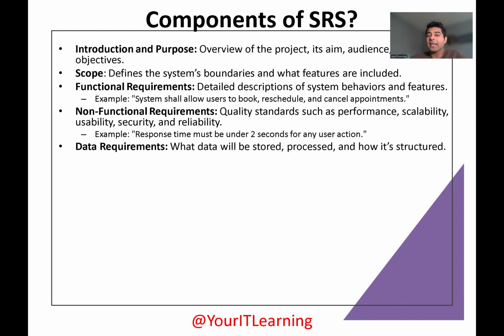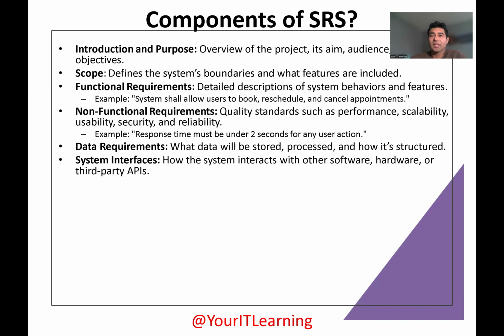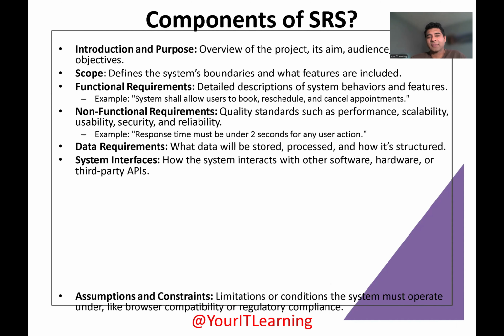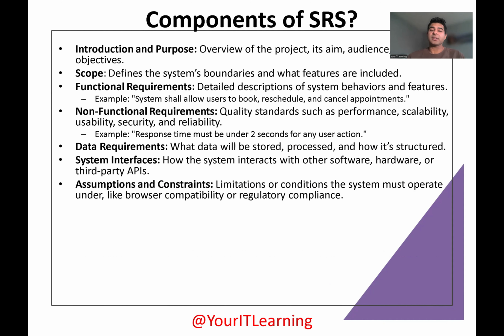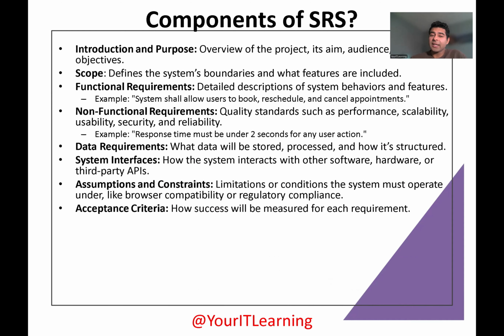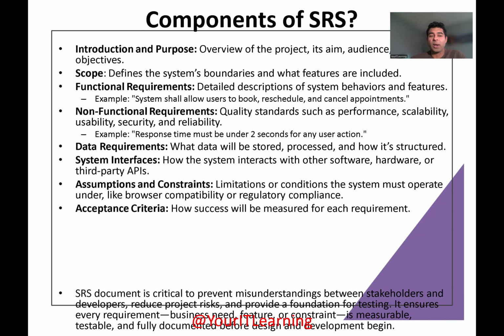Data requirements: what data will be stored, processed, and how it is structured. System interfaces: how the system interfaces with other software, hardware, and third-party APIs. Assumptions and constraints: limitations or conditions the system must operate under, like browser capability or regulatory compliance. Whenever you're working with healthcare providers, you will always be hearing about the regulatory compliance things which healthcare needs. Acceptance criteria: how success will be measured for each requirement.